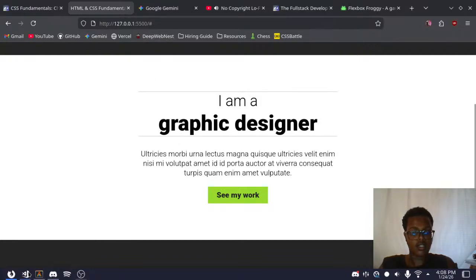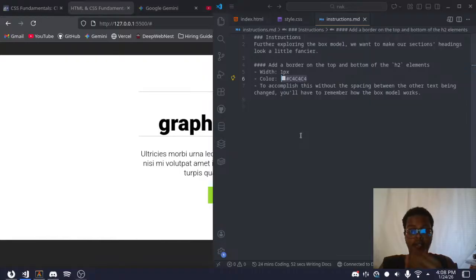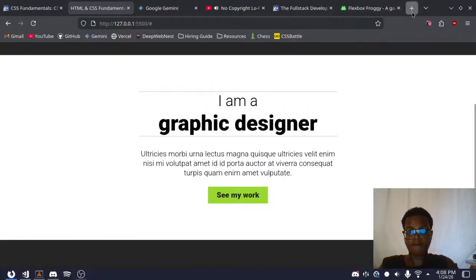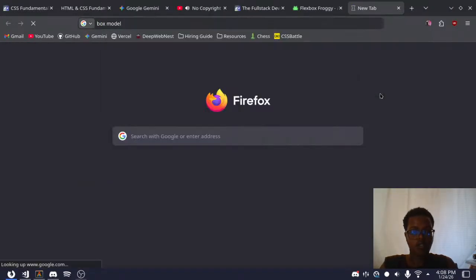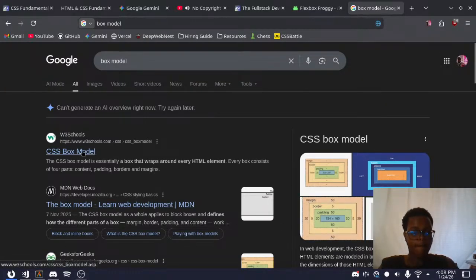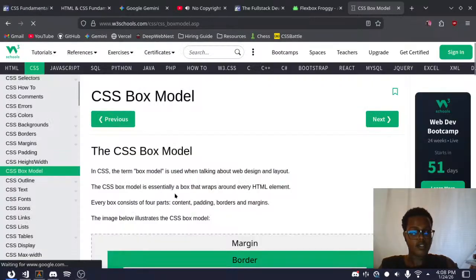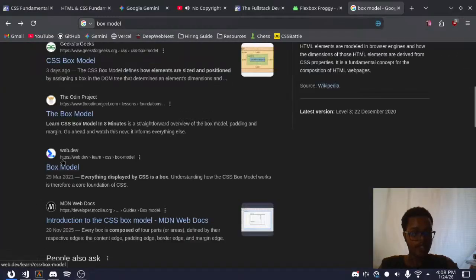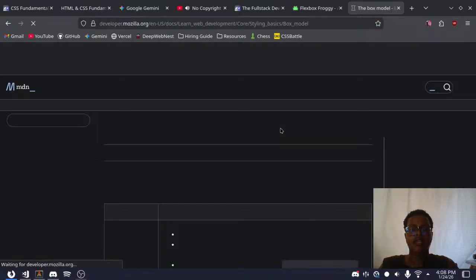So it's saying that we need to accomplish this without the spacing between the other text being changed. You'll have to bring about the box model. So box model. So let's come back and let's do it over here.